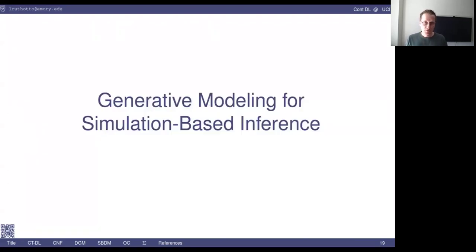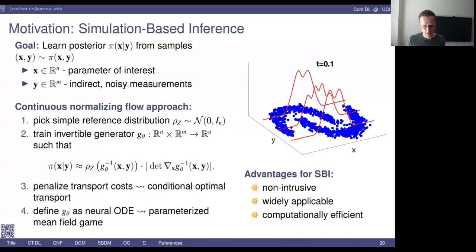Talking a little bit about using these things for inverse problems. So let's say now we want to learn a posterior distribution, which should be interesting for people. You see here a cartoon on the right, where we now train an ensemble of these models. So you want to sample X given Y. In this case, it's a 2-dimensional data set. We have samples from the joint distribution in blue. And then for every fixed Y, you want to learn how to map a 1D Gaussian and adapt it to the data points.